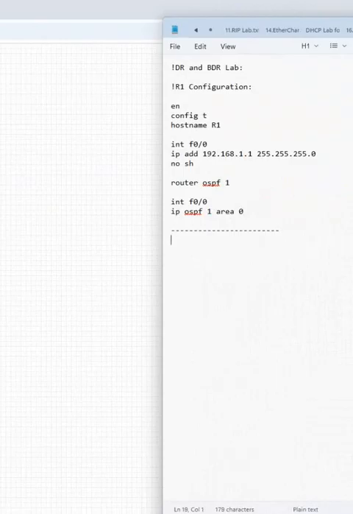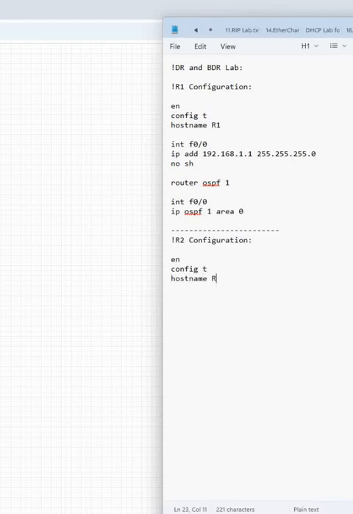Now I will give the R2 configuration. So here I will write the R2 configuration. Enable, config t, hostname R2, and then interface F0/0, IP address 192.168.1.2, give space, 255.255.255.0, and we will write no shut.